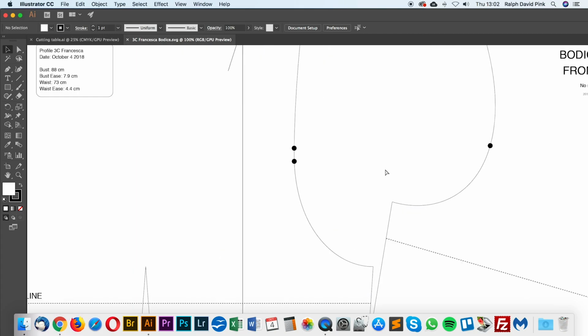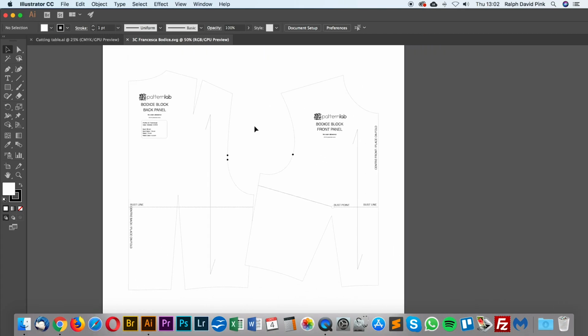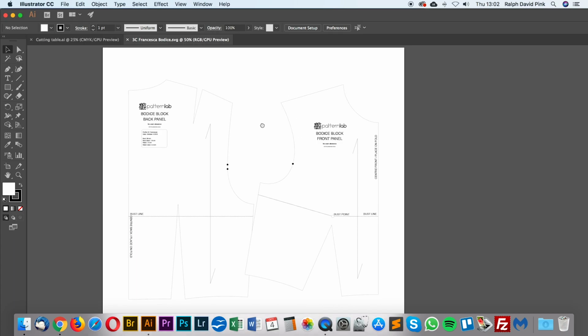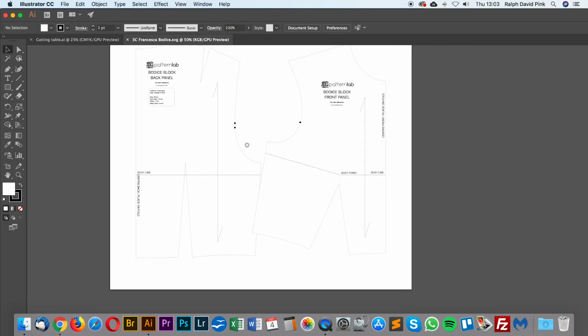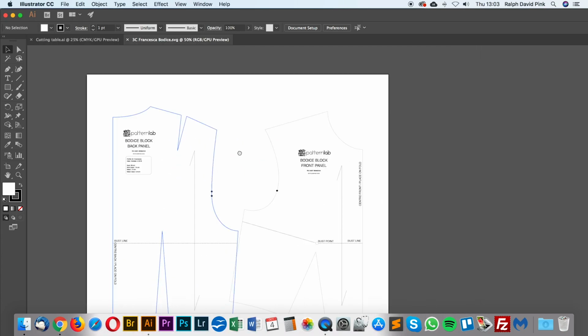There we go. Let's just zoom out. Okay, so a few basic tools here when it comes to navigating around Adobe Illustrator. Now we have a tutorial that shows you how to use Adobe Illustrator as a pattern cutting platform, but just to make it easier for now, hold down the space key on your keyboard and then click and drag allows you to move around the page. I'm holding down my space bar and I'm just clicking and dragging.